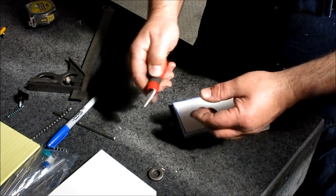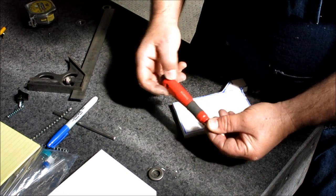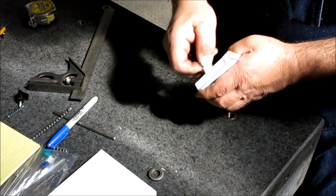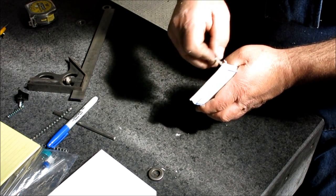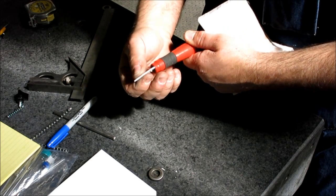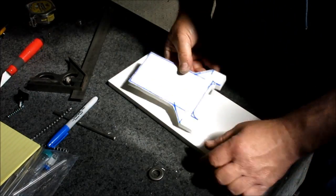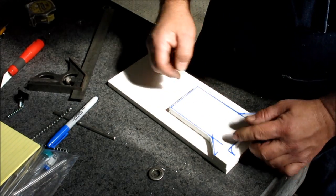Right. So this little guy, this is a ceramic. It's made by, guess what, Noga. And this is great for kind of soft plastics, deburring. It's like super hard fingernail is kind of what it's like. And it stays sharp. Or, you know, basically it's just got a square edge so that you're using it kind of like a scraper. Okay, so then we'll transfer this over, bandsaw this one out, then we'll stack these together and we'll mill them out.